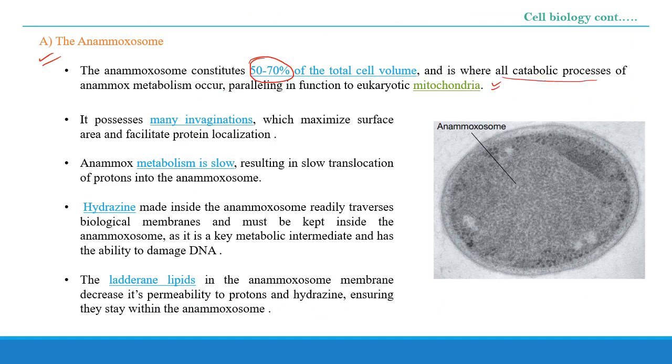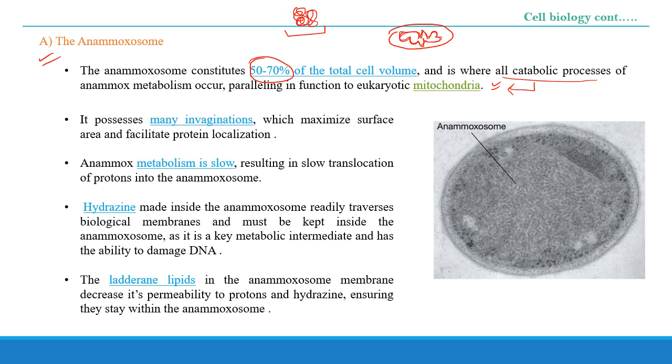All catabolic processes undergo in this Anammoxosome. It is more like the eukaryotic mitochondria, and we can see the mitochondrial-like structure. There are many invaginations there. You must know that there is an important function to do with DNA, which is highly supercoiled in structure. Why this supercoiling? Because there is most important information there. Likewise, in mitochondria, the inner membrane is folded and invagination is made. That means it is very important to them.